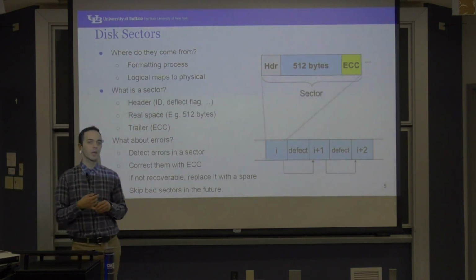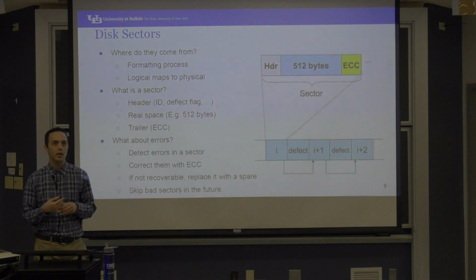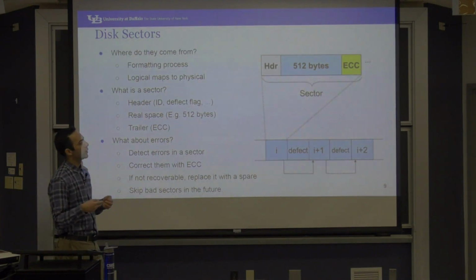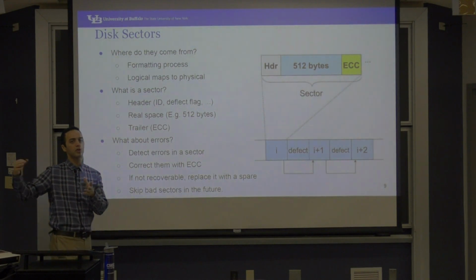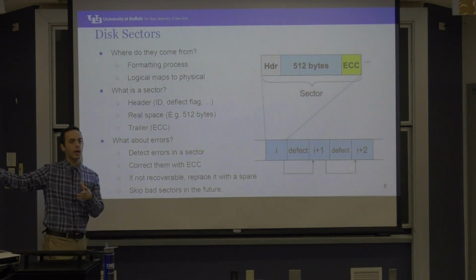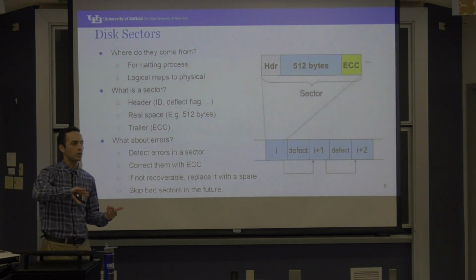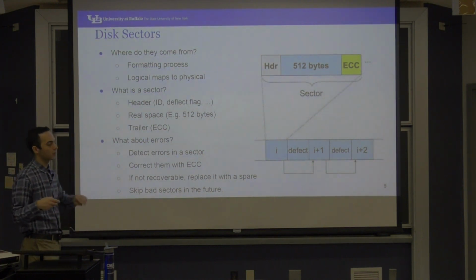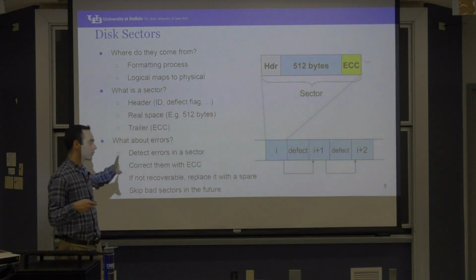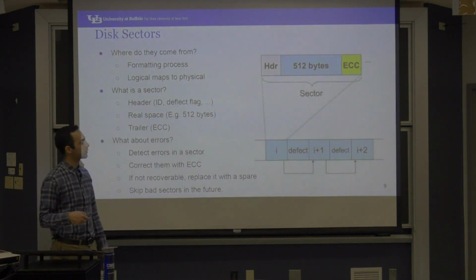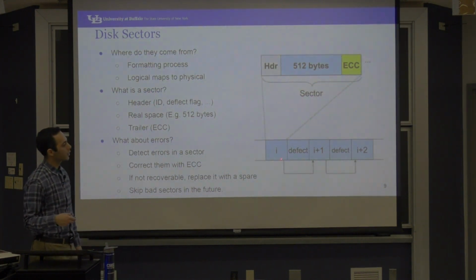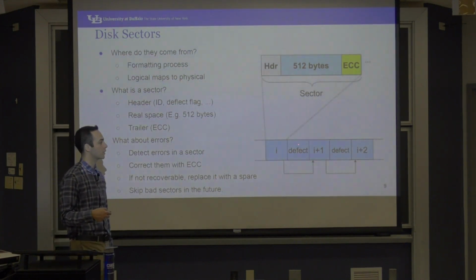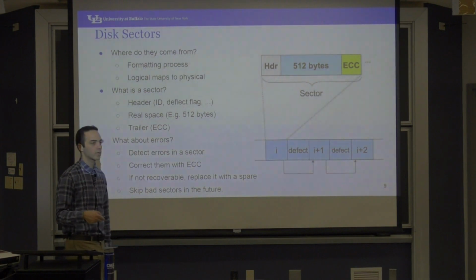One is forwarding. Even though during normal I/O you think this header is being used, there are reserved sectors somewhere else, and any bad sector can get forwarded. Whenever you ask for this sector, it goes back to the table and reads it from the bad sector reserve. Or sometimes they skip sectors. So it starts from this one instead of this one, and if it's not usable, it just goes to the next one.